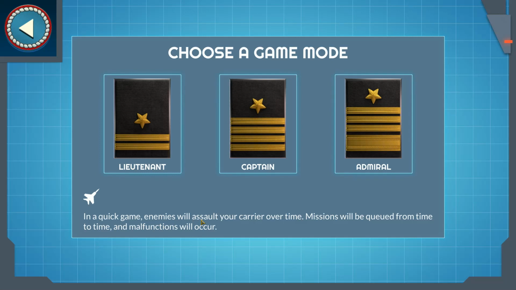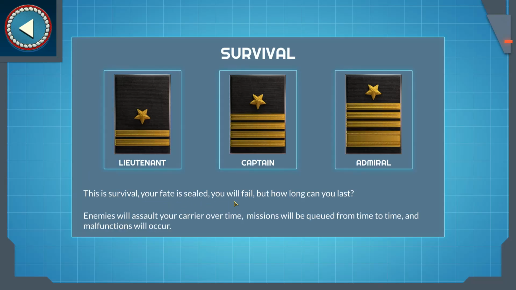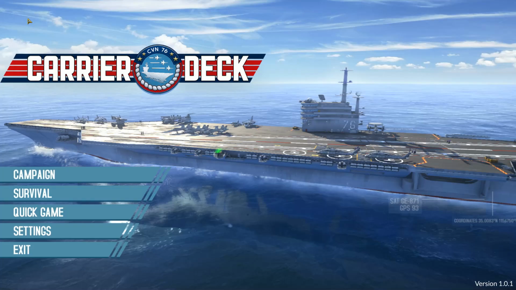In a quick game, enemies will assault your carrier over time. Missions will be queued from time to time, and malfunctions will occur. Okay, so what's the difference between them? This is survival. Your fate is sealed. You will fail. How long can you last? Enemies will assault your carrier over time. Missions will be queued from time to time, and malfunctions will occur. Okay, so they're somewhat the same for the most part, except that survival seems to be never-ending.